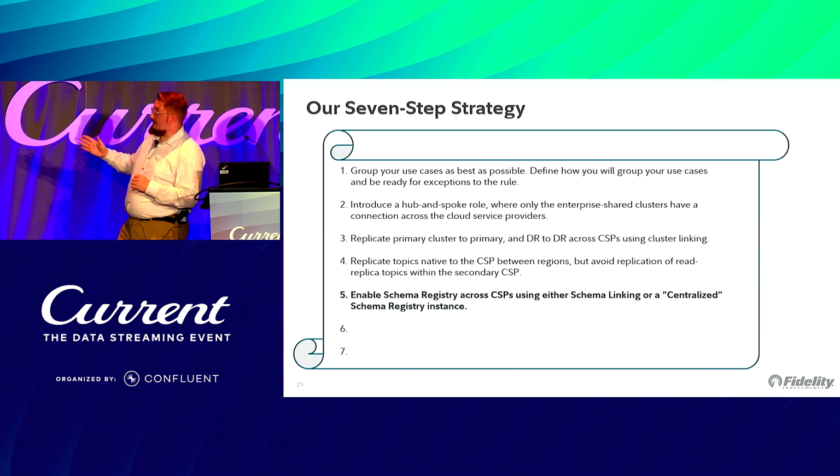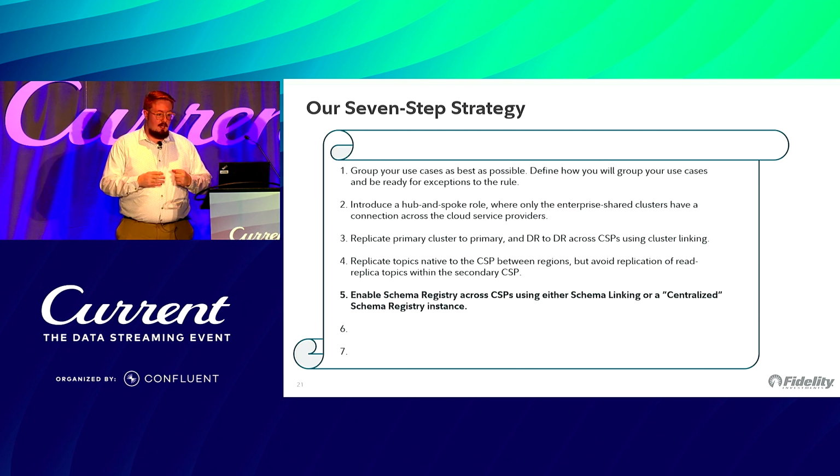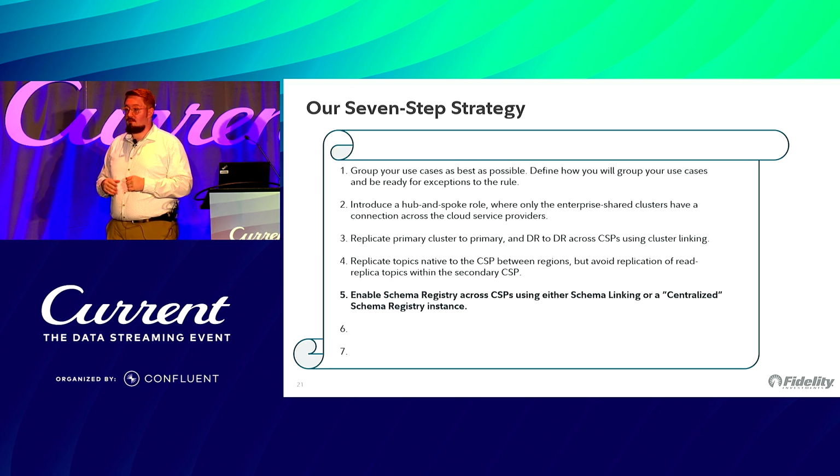So that's step 5 of our strategy. It's a must-have in our opinion, schema registry. You have to have it, but you could do something like schema linking instead of going a centralized route. It's really dependent on your organization, but I do think you would need to determine what your schema registry path would be.